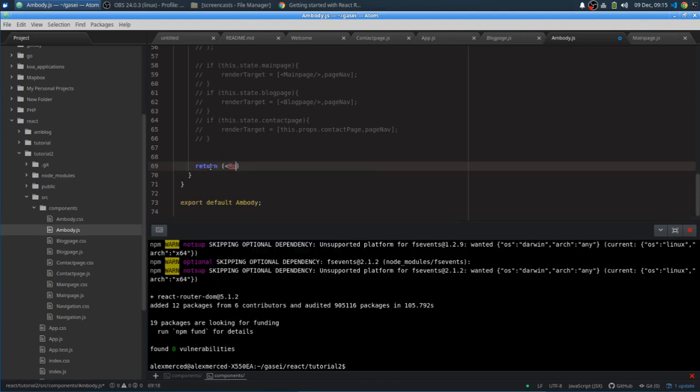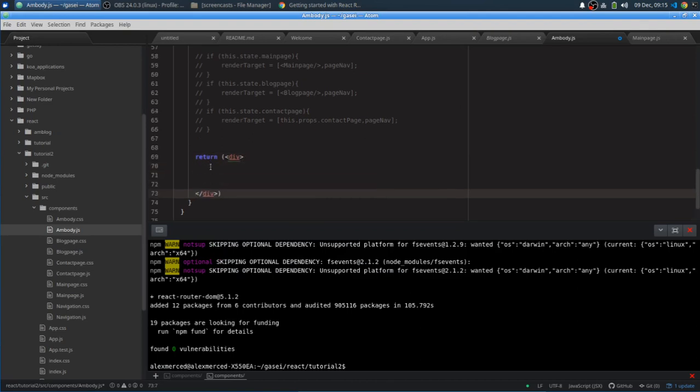So first thing I'm going to do is I should wrap this in a div. Let me just put that on another line just for the sake of it looking pretty.